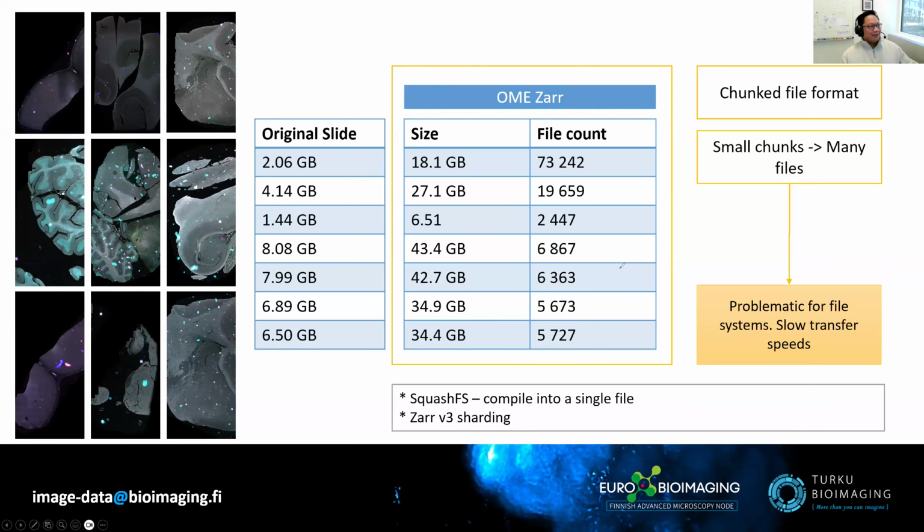And when you get into this situation, this becomes a really big issue because just transferring this amount of data with hundreds of thousands of files is very slow, and it causes problems for file systems, even high-performance compute clusters. So currently, I know that there's some things going on in our bioimaging community about fixing these issues. I think some recent releases of some libraries that have just occurred earlier this year will probably solve these problems. But this is something that we always need to be aware of when we work with large whole slide image data.